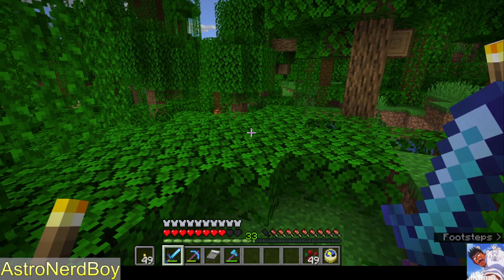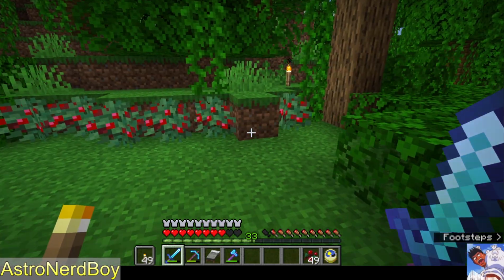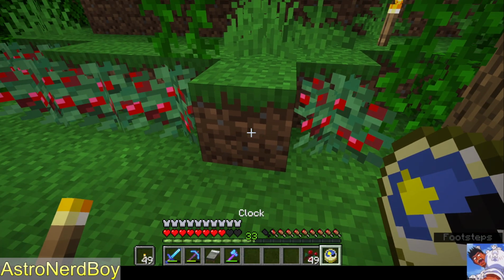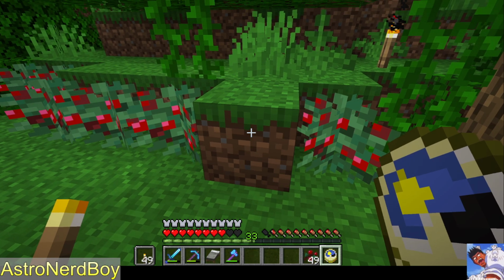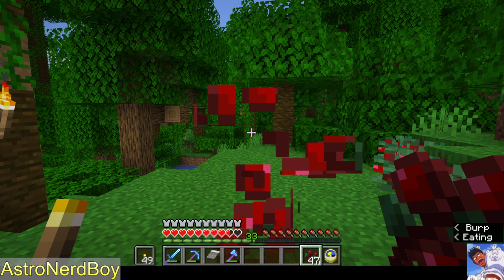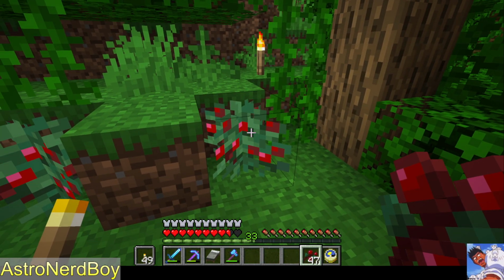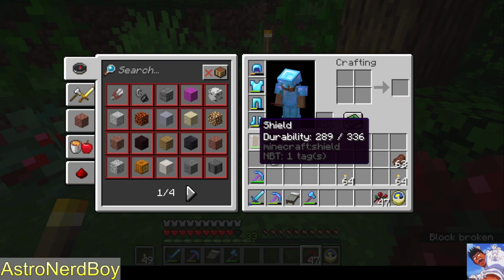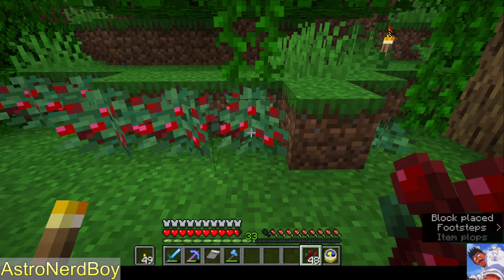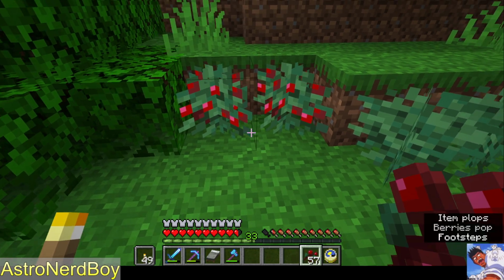But I did a little bit of exploring. Like I said, there's a parrot down here that I want to get. And then I planted these just to have an extra cheap, easy food source. Even though berries don't do a lot to recover your health, it's better than nothing, right? Whoops, didn't mean to do that. That was stupid. How about doing it right? There we go. Go ahead and harvest some berries here.